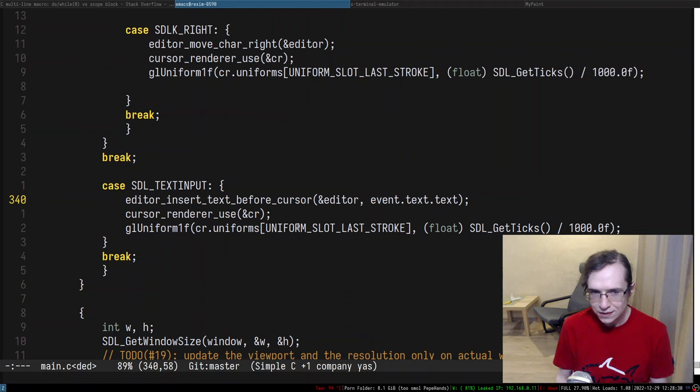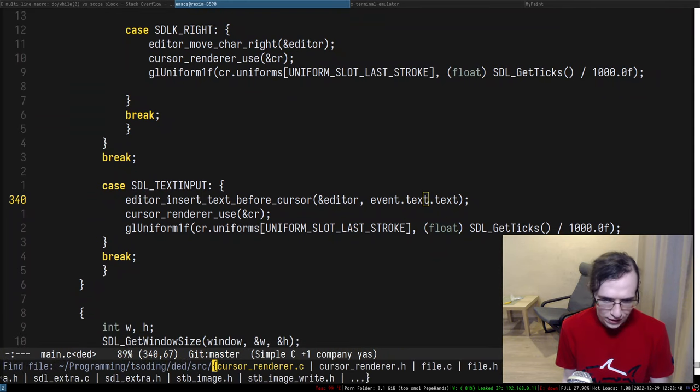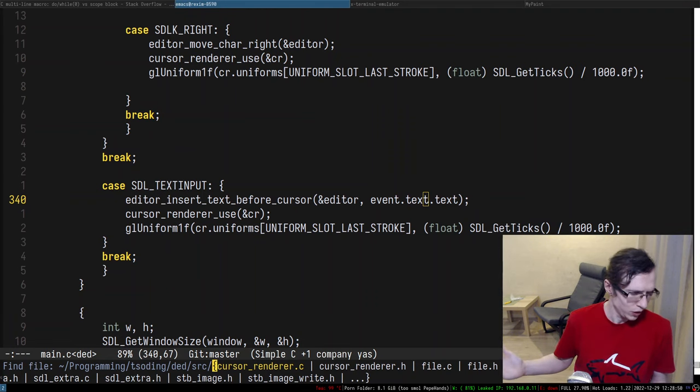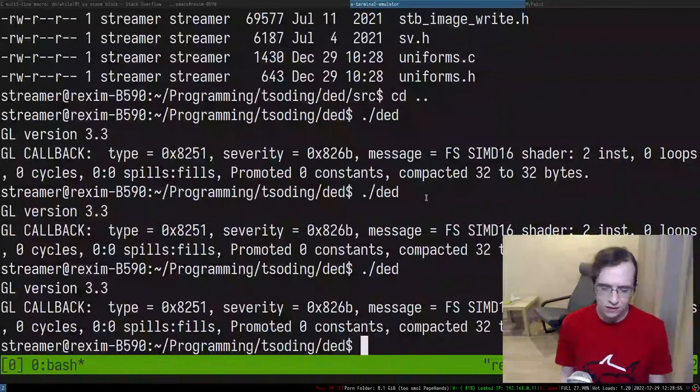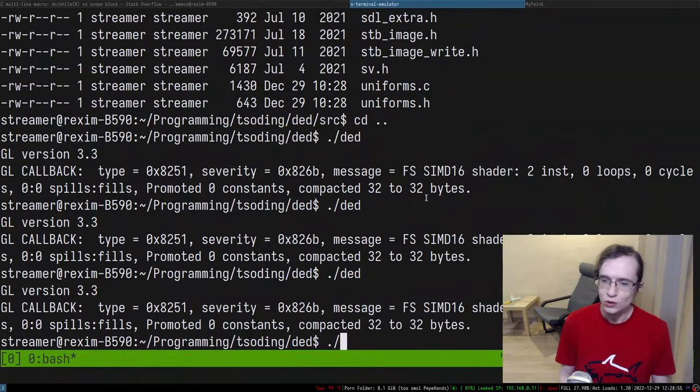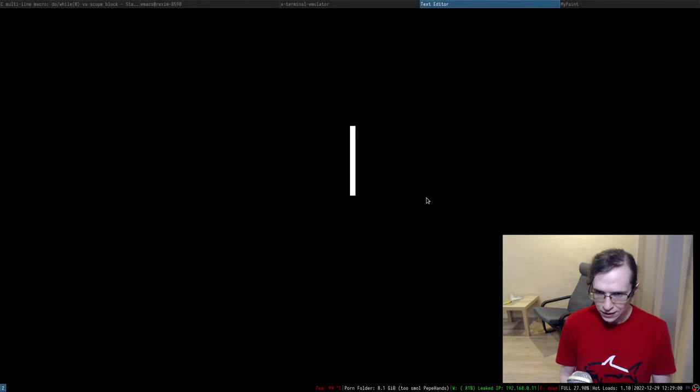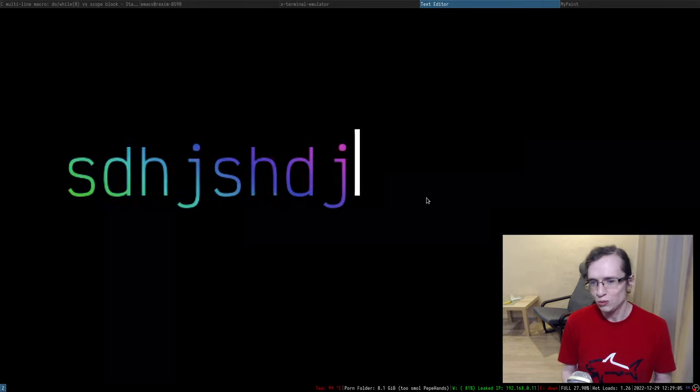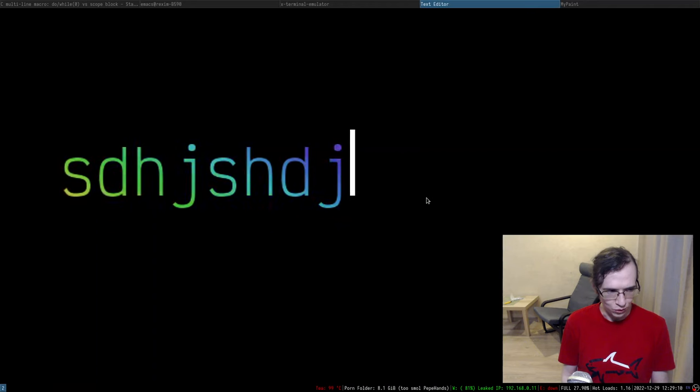This is because we get a text input event. Let me take a look. I want to find the definition of event. Is it really just a text? It could be several things, but we can always just iterate that text and insert character by character. Who said we can't do that? I mean, we can, but I remember that the text events are needed for Unicode and stuff. So let me see, can I insert Unicode? I just switched my layout to Cyrillic and it doesn't insert anything anyway.